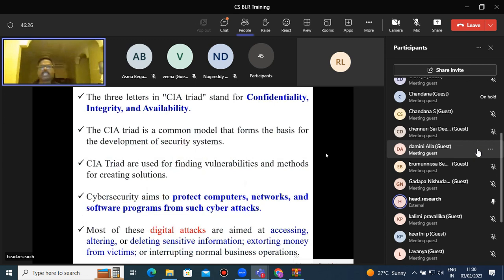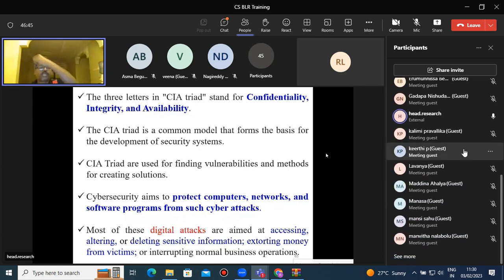The three letters in the CIA triad stand for confidentiality, integrity and availability, as I have explained already. The CIA triad is a common model that forms the basis for the development of security systems. It is used for finding vulnerabilities and methods for creating solutions.